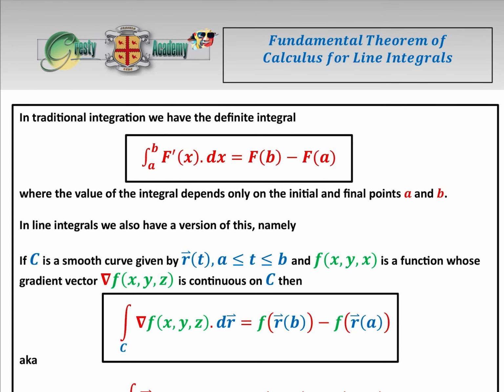So this is the third of the 3 videos on line integrals, where we are now going to reap the rewards of the first 2 videos. The first video, just as a reminder, we found a test for when a vector field was conservative, and in the second video we established how to find the scalar potential function of that conservative vector field, and now we get our reward, because there is a fundamental theorem of calculus for line integrals where the vector field is conservative and there is a scalar potential function.